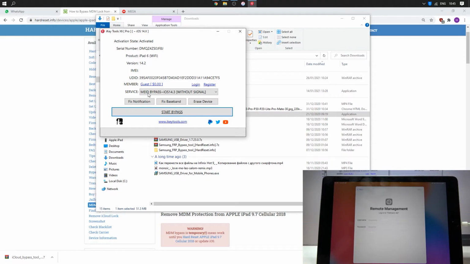Okay, and from here you can see it gives a serial number and all that information about it. No one really cares. But what you're looking for right here is specifically the services. So we're looking for MDM Bypass, no jailbreak, iOS 14.3 full. Cool. Let's select that and then start the bypass. Now, like I said, without actually going through the 5th step, if you try to do the bypass, it just won't work because it has no IMEI in the database.